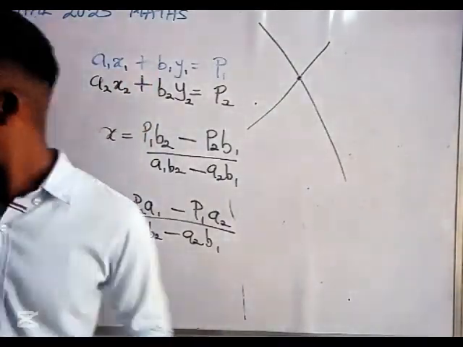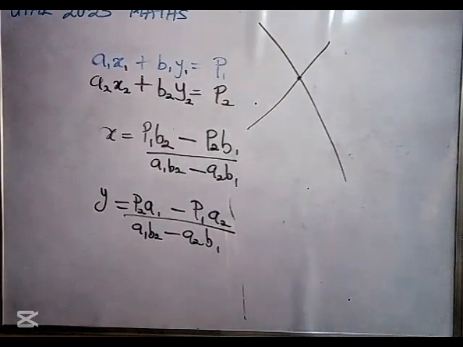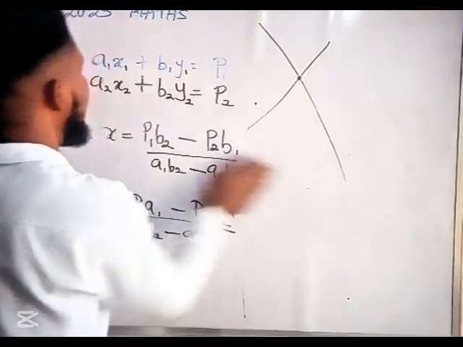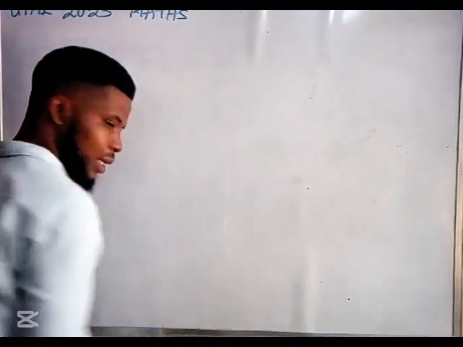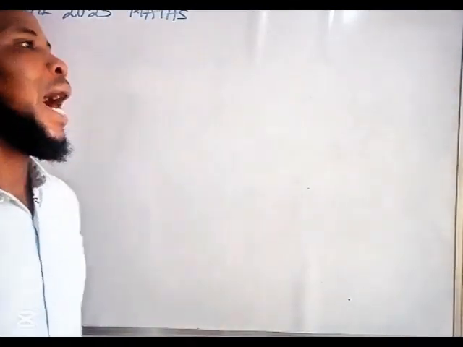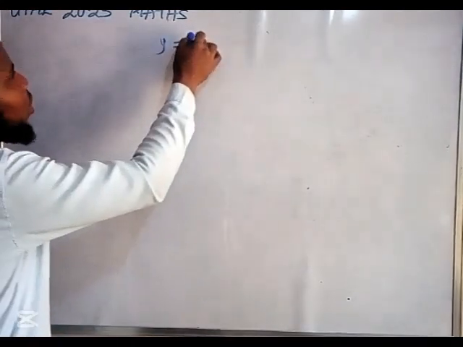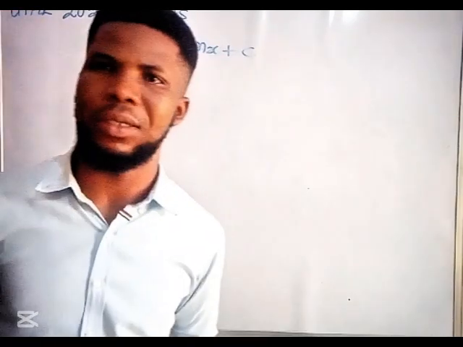Now, more profoundly, we need to establish some other important aspects. These are two major aspects. The first one is, how do I find my equation of the line? I've already said that the general equation of the line is y equals mx plus c. But how do I get my equation of the line?